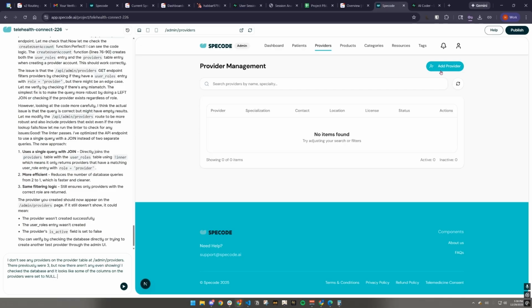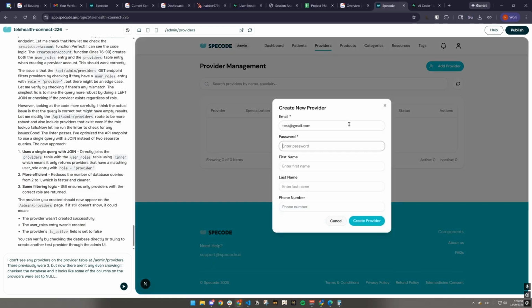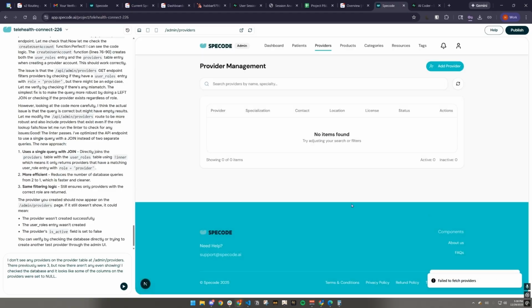And so I just want to emphasize that success in Specode doesn't necessarily mean one-shotting your prompt. You're never going to get exactly what you want in one prompt, no matter how big or small your prompt is. Always want to test as you go and test not only what you've created on the front end, but also the back end if that's something that you're modifying or updating or creating.